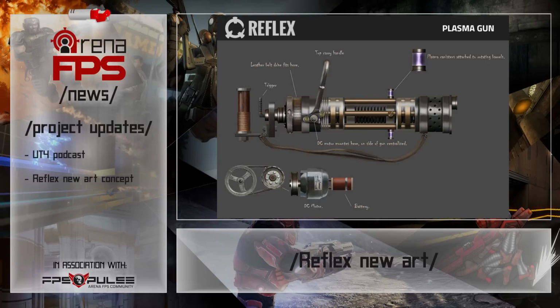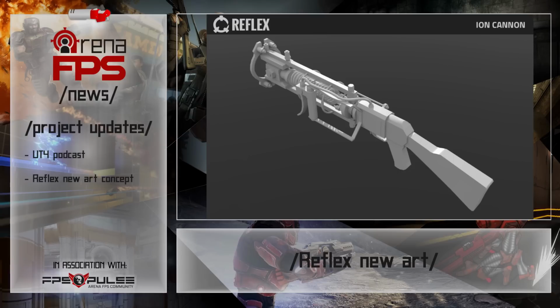And in Reflex, Reflex are getting fancy with their art as well. They've shown off their concept art, which is a total turnaround on what their original theme was. So basically, they're now going for a sort of 1930s, 1940s alternate reality when Nikola Tesla and Thomas Edison are competing to create weapons. Yeah, which I love that concept.